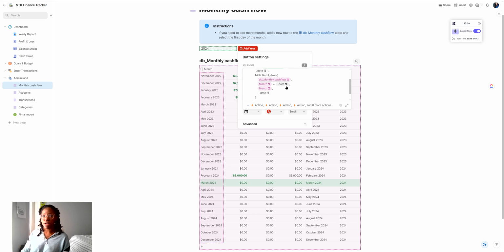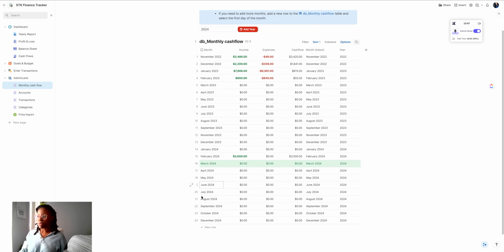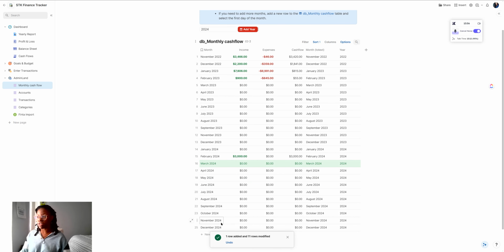We went with an add or modify rows calculation or button action. There we go. Because we wanted to be able to update a year without always generating 12 new records. So when we do add or modify rows, it gives us the ability to write over existing rows as well as create new ones. So I've intentionally left November out of this list so that we can model what it looks like to click the button, and it will create a record for November, but it doesn't create a whole new set of 12 records.